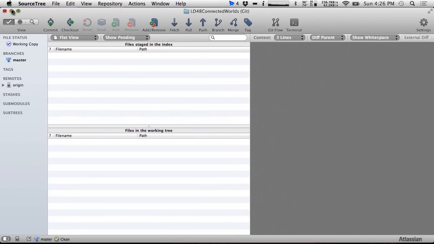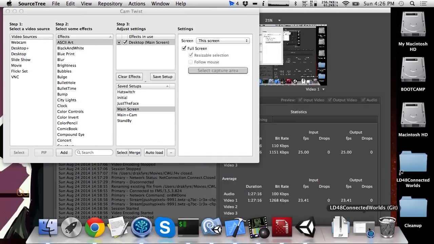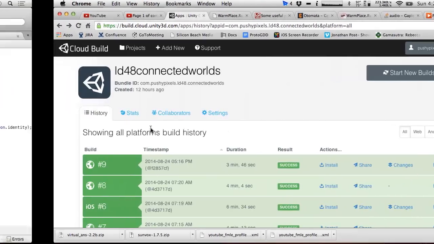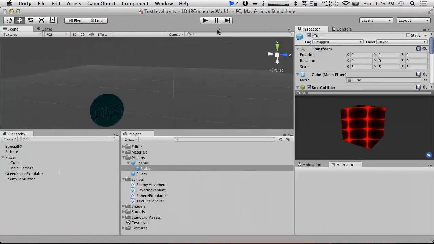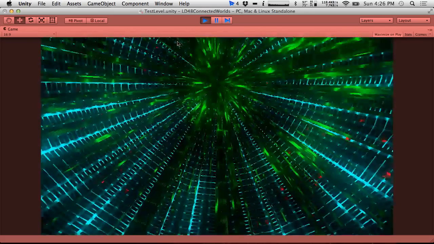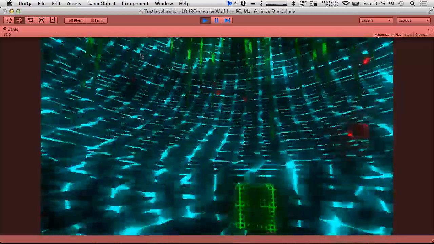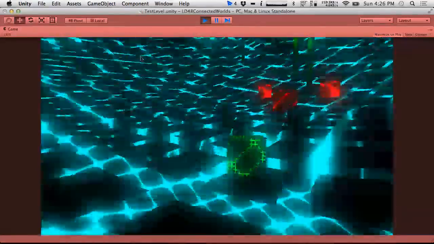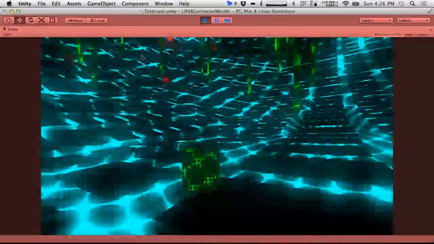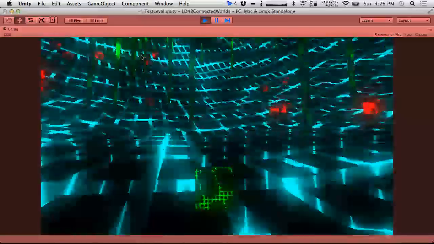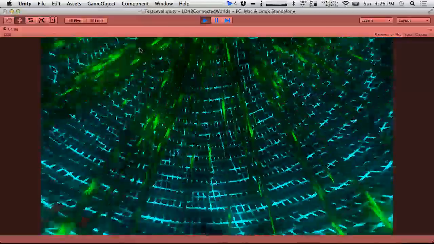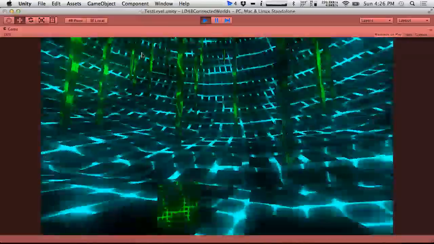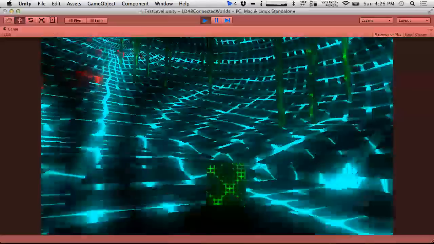Wait, am I on my face right now? Good, I'm not. I thought I switched to my face for a second there, because I was thinking about it. But yeah, so we'll add some shooting to this. By the way, the reason I've got the control scheme the way it is, I've got mouse look. I could have just locked this to a specific view, and it'll probably end up doing that. But I was kind of experimenting with it because I want to throw this into virtual reality, and so having a free camera look helps with that.